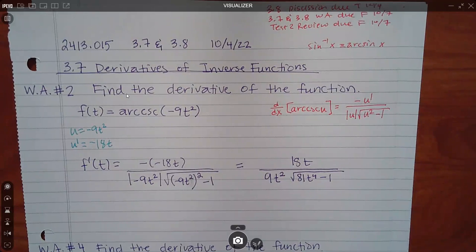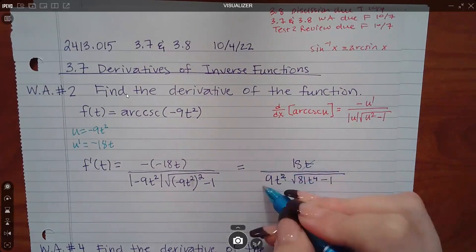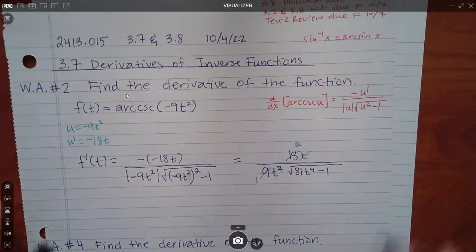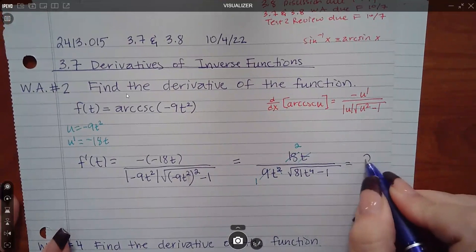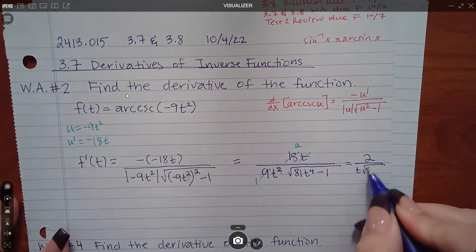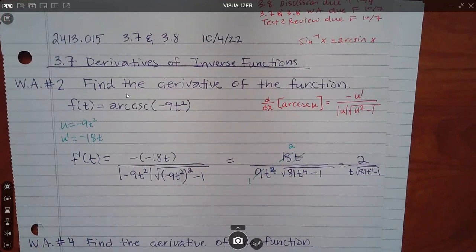Yes. So the 18 and the 9 and then the 2 t's can also simplify. So this t will wipe out one of those t's, and then 9 goes into 9 once, 9 goes into 18 twice. So we end up with just the 2 on the top and just the t at the bottom. And I'm trying to squish it in here. But the radical has the same property. That's as much as I could do.